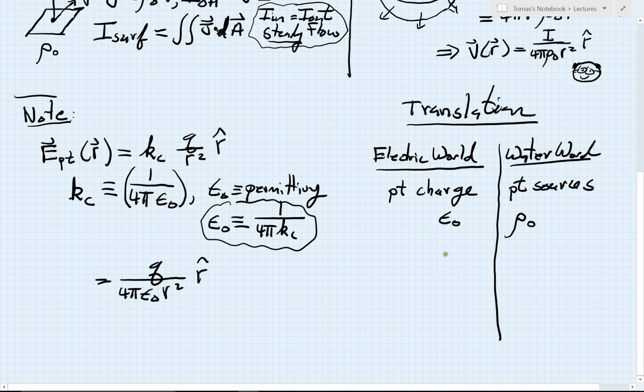Next, for each point charge, it carries a certain amount of charge Q sub n. In water world, that means that the corresponding point source should have fluid pumped down into it at a rate of a current I, and that I sub n should exactly match Q sub n for each different point source or point charge n. And finally, if you do all of this, we've just shown that you will get exact equality between the electric field that you might be trying to calculate for some complex situation and the flow field in the fluid that you could then actually measure in your mechanical model.